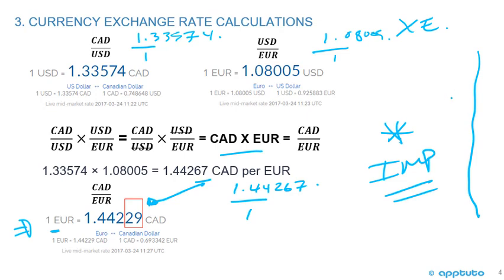I'm using this real world example between the dollar Canada and the euro to get us the cross rate. But on a question, they could totally inverse the rates. You know, they could say that $1 equals 0.74 Canadian dollars, and it's meant to confuse you. The numbers on the question don't have to reflect the real world.